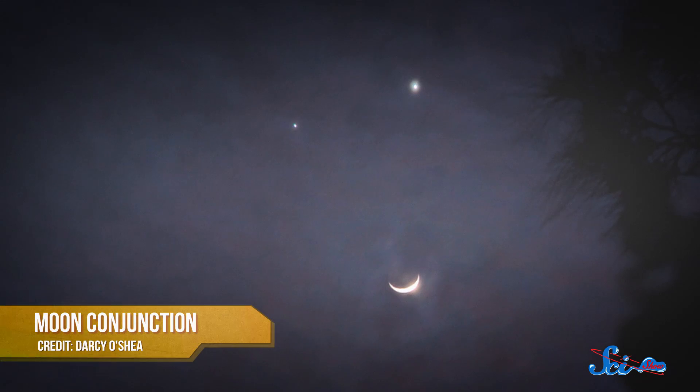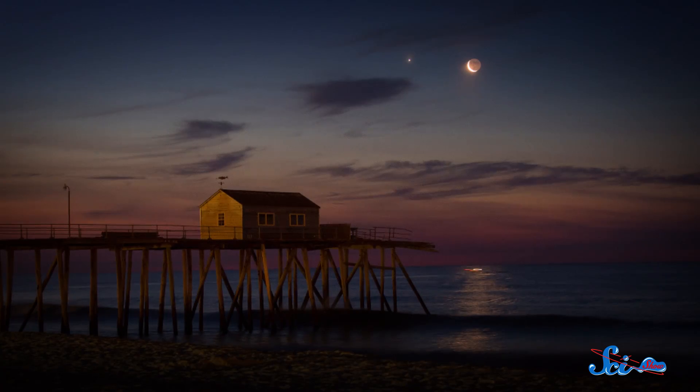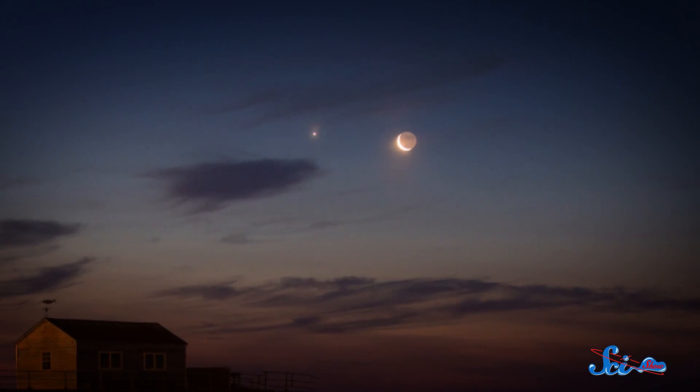Even more frequent is a conjunction of bodies in the night sky involving the Moon. On August 22nd and 23rd, the crescent Moon will appear in the sky next to both Venus and Jupiter, forming a triple conjunction. This rendezvous between Jupiter and Venus only happens once every thirteen months, but it doesn't always happen far enough away from the Sun that we can see it at night. So have a look if you happen to be up early, because the best viewing will be just before dawn. And if you sleep through it, on August 27th, Mars and Saturn will form another conjunction, appearing about three and a half degrees apart. It'll be cool, even if it's only an illusion.